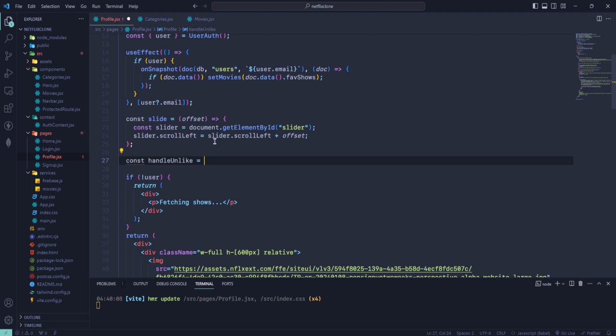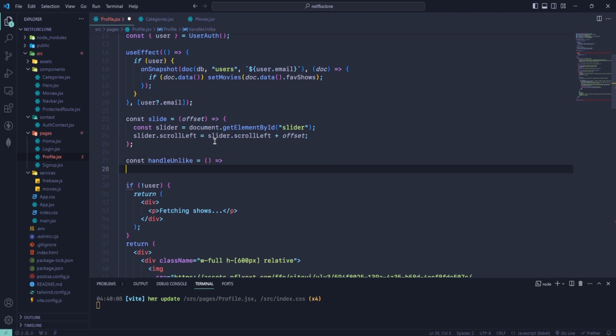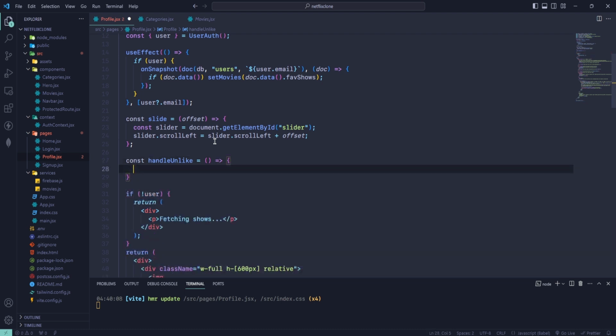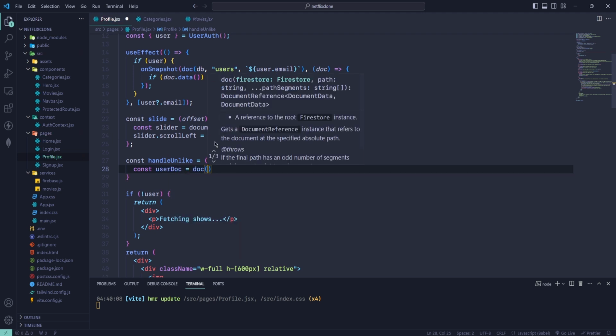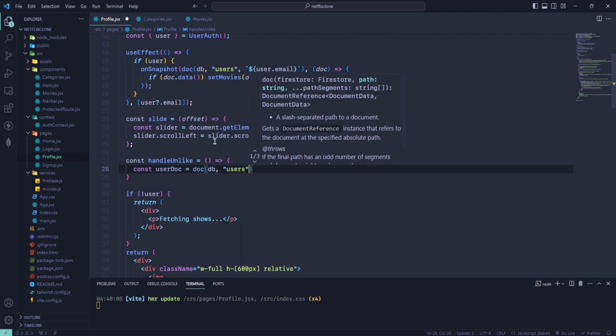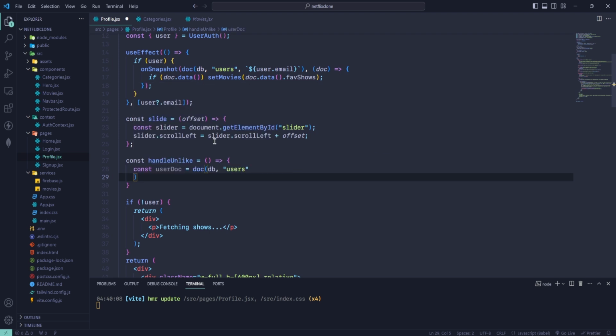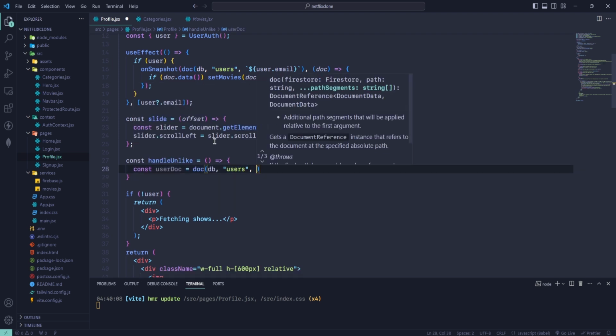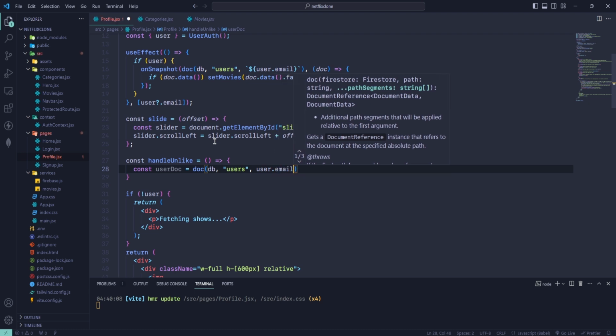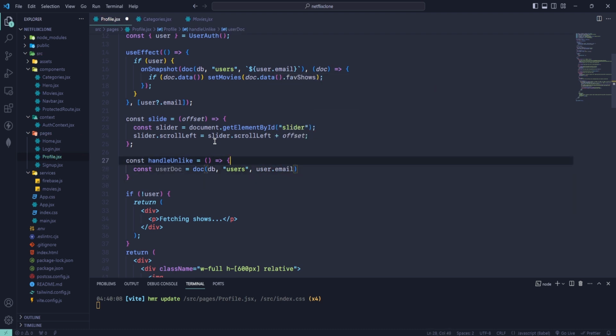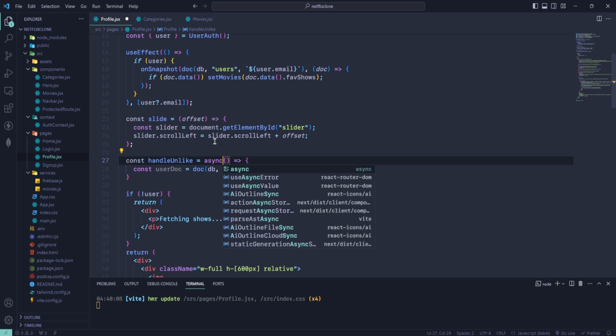Const handle unlike. Const user doc is equal to doc db users and user dot email. Okay, function should be async.